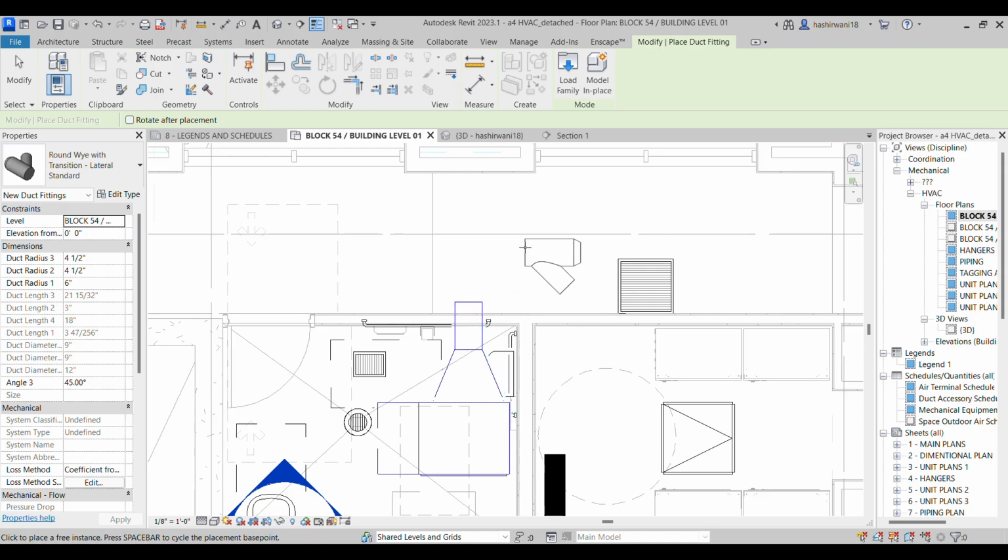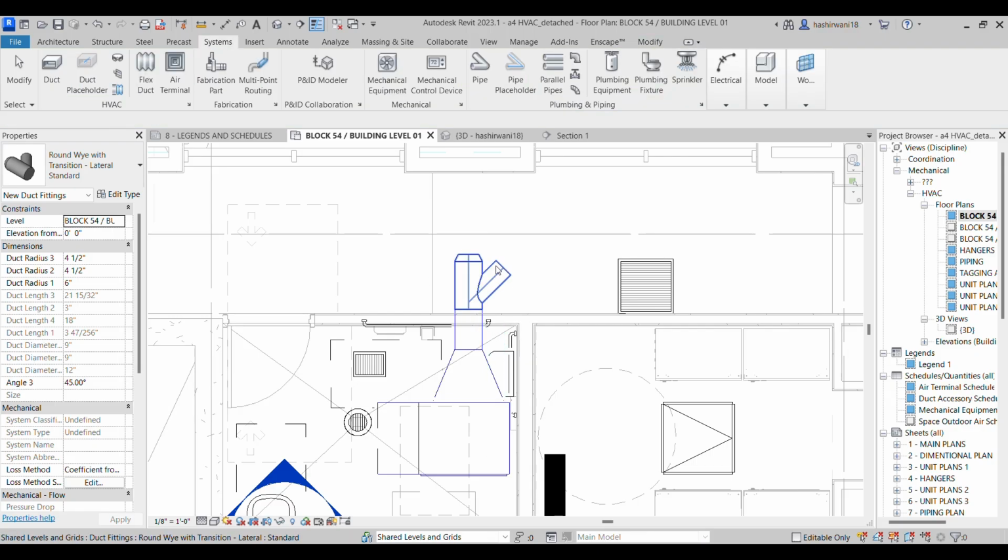Also, if I want to change, the pointer is on the left end of this particular Y. If I want to change the end of the pointer, I can simply press the space bar. Now can you see that it is on the right extreme. If I want the other end, I can simply press space again. Now can you see it's on the other end? I'll simply go to this end because I want this particular end, and simply tap it, and now it has been placed.